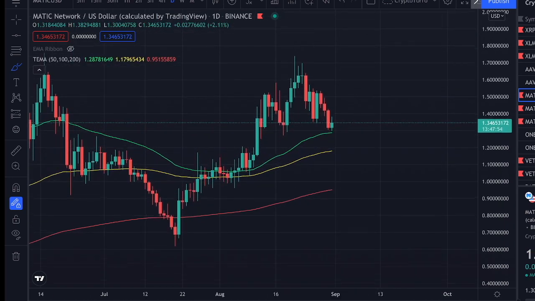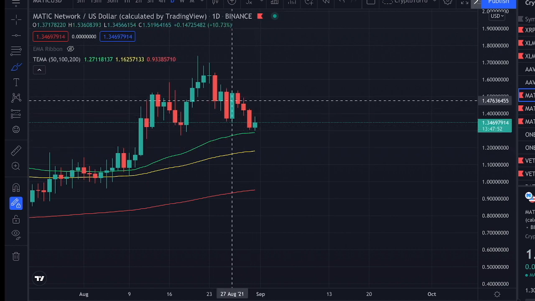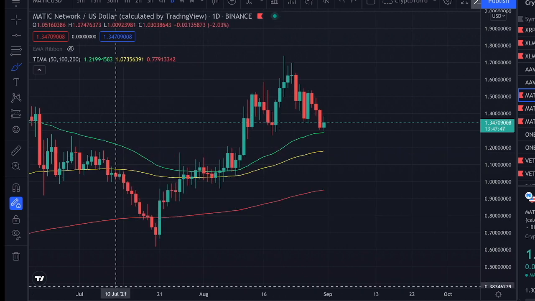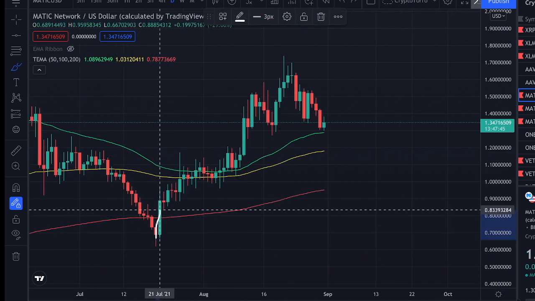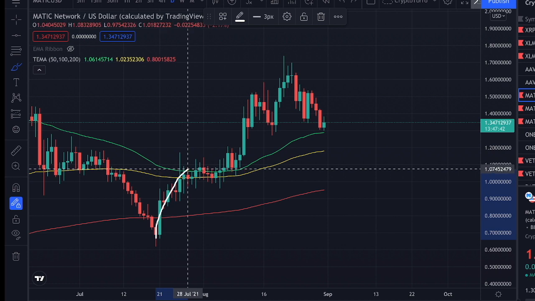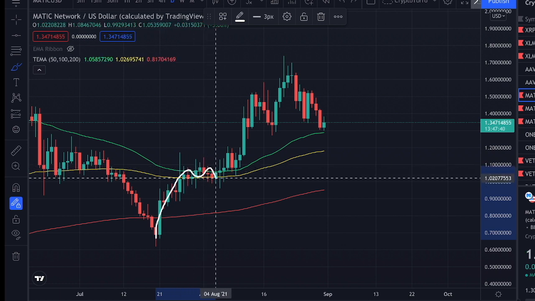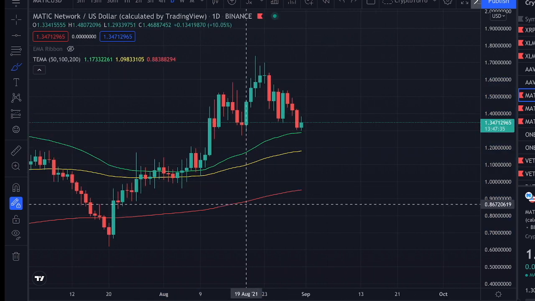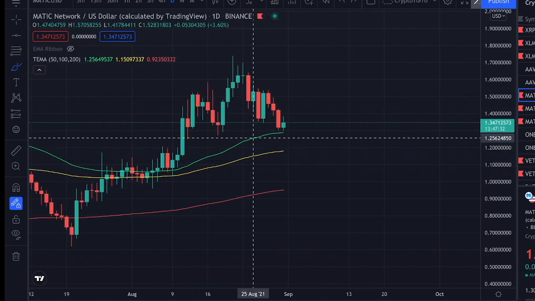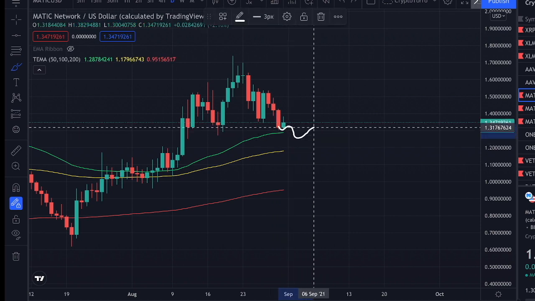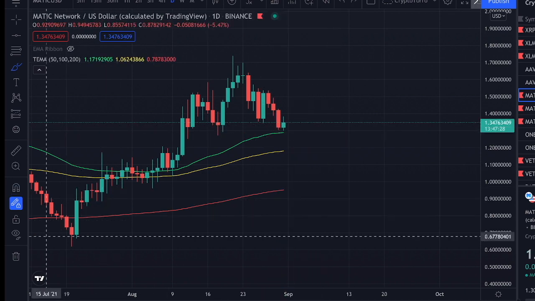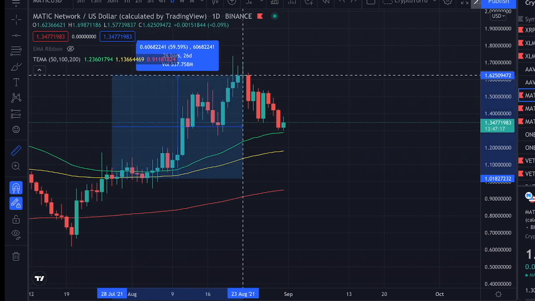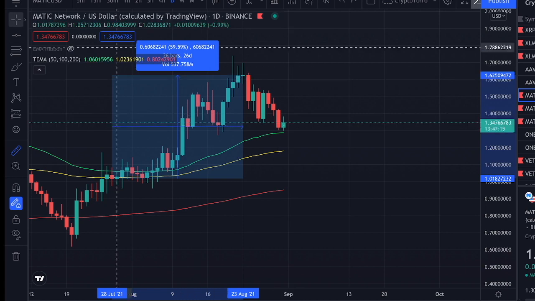You can clearly see that we are right now getting supported by the 50-day moving average. I think this is of course a very important level, and you can clearly see that once we broke above the 200-day moving average, went even further up, we found support on top of the 100-day and 50-day moving average before we saw a major increase in its price action, and I think that is very likely to occur once again. So if we will be able to find support on top of the 50 and 100-day moving average, we might see a major increase once again that could be possibly similar to the previous increase in its price action, and that would be an increase of approximately 60%.